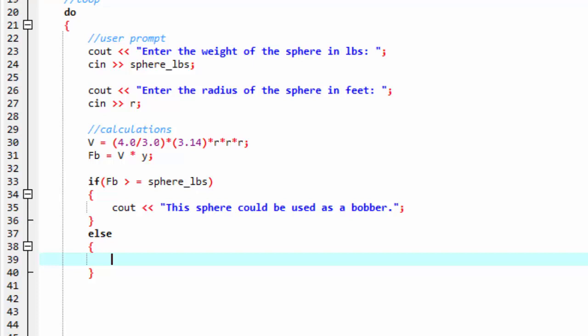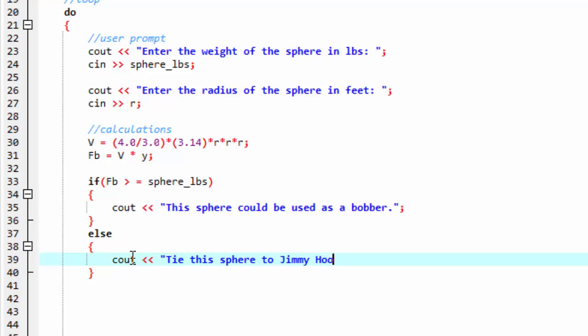And this is the dual branch decision structure now that I've added the else. So else, if that's not true, if the buoyant force is less than the weight of the sphere, then the thing's going to sink. So I'm going to have a separate cout statement in that instance. I'll say tie this sphere to Jimmy Hoffa.